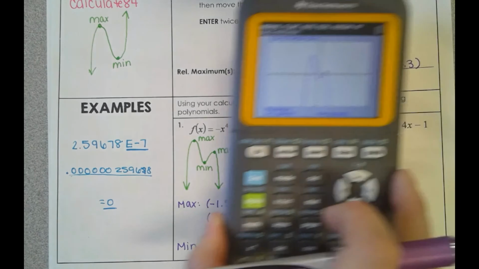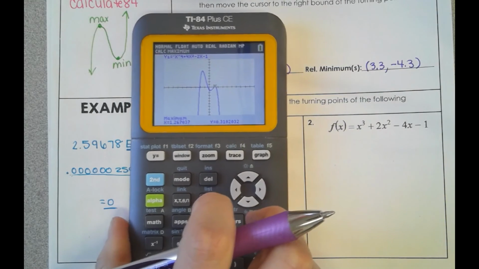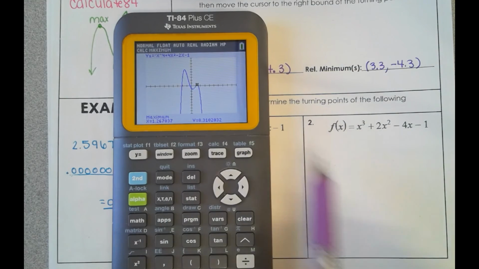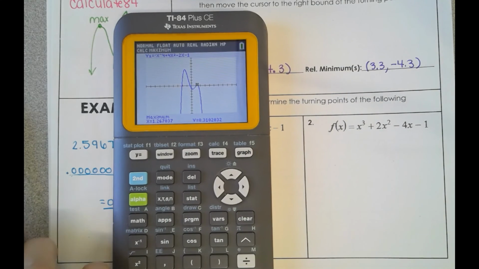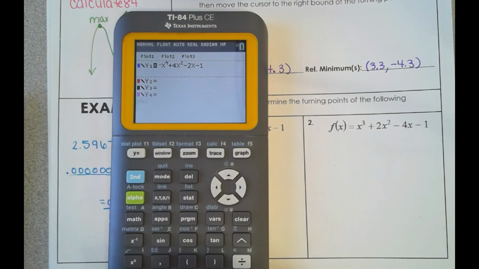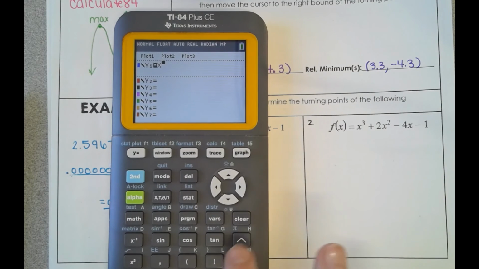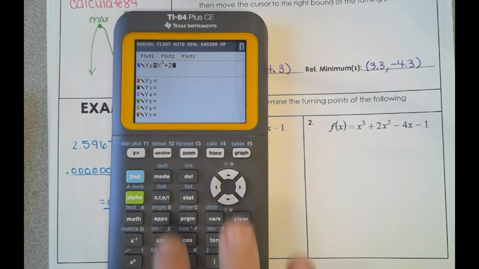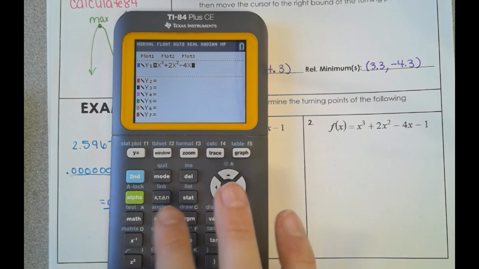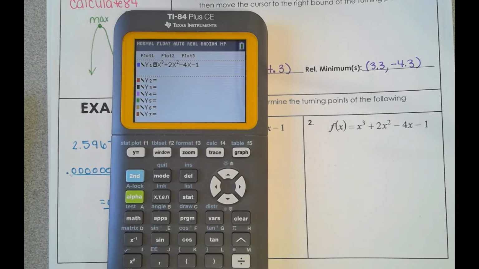Let's do one more, and I'm going to go a little quicker. So if you feel like you don't really have it, back up to watch those first two examples where I go slower. All right, type it in. If you feel like you have it, pause the video and test yourself out. See if you've got it.